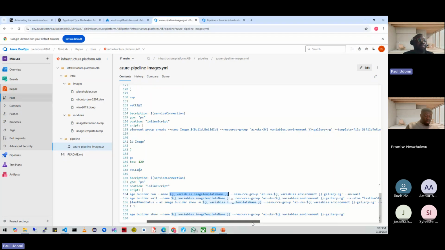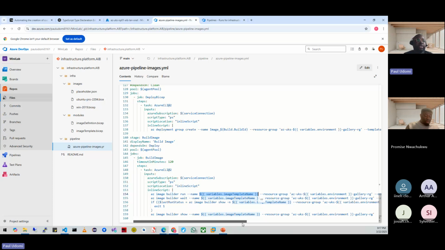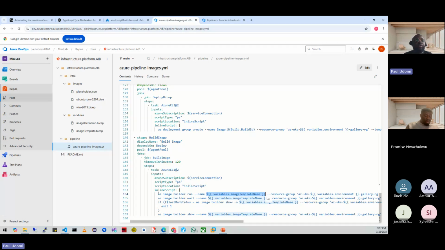These are the commands that are used to create your image in the build image stage. These are the commands you need to run in order for you to deploy your image.